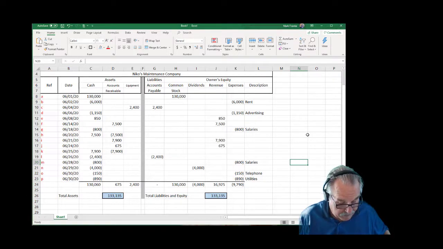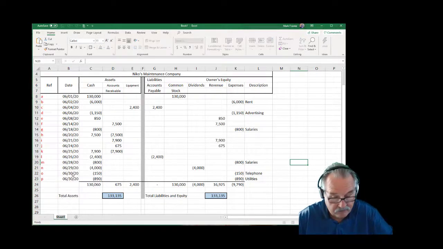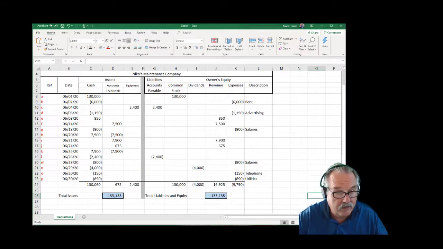So now we need to prepare some financial statements. And we'll do that on another sheet. So I've got sheet 1. If I move my cursor to the bottom and go to rename, or you can double click on it, I'm going to call this the transactions. And then I'll click on the little plus sign down at the bottom here to get a new sheet.